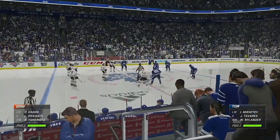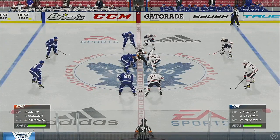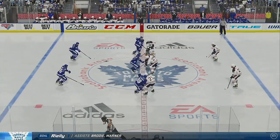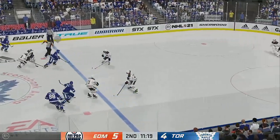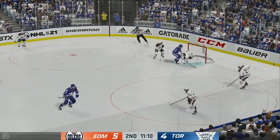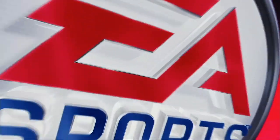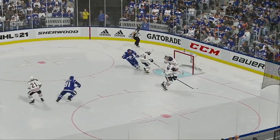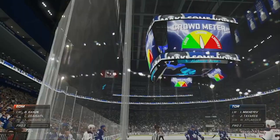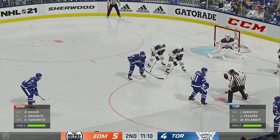Toronto's back to center ice and now it is just a deficit of one. What a difference one goal makes in the way you look at the game. They only need one more to even this up. It takes a shot — stopped by the goaltender! Assisted by number 78, TJ Brody. They lost their coverage, give up the odd man break, but the goaltender is sharp on the stop. The Leafs have had a lot of things go their way tonight, except for the score in which they trail here in the second.